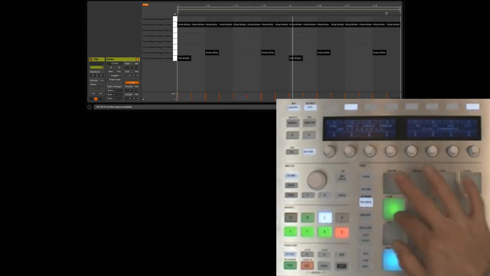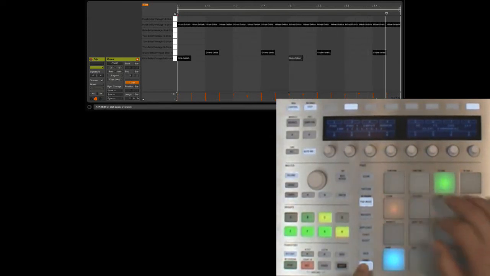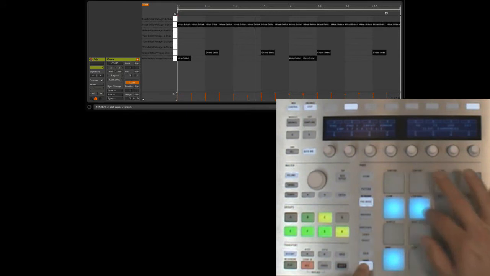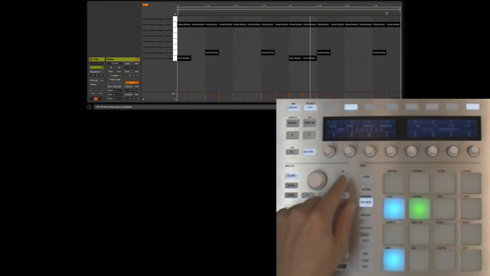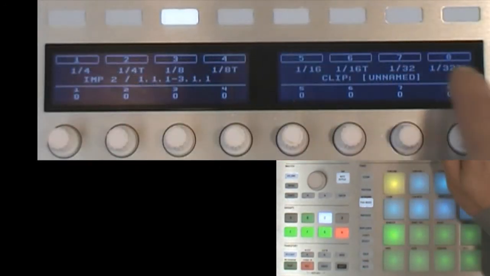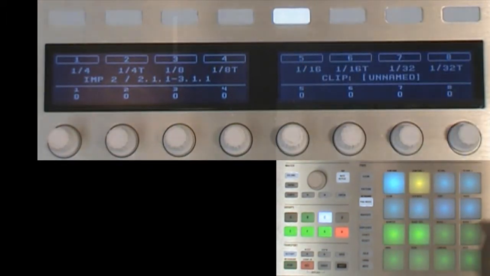When mute is held down, the pads can toggle the mute state of existing steps or insert muted steps. The select button allows you to select steps for use with one of the encoder modes. The note repeat button allows you to switch between step editing and edit position selection. When this button is turned on, the display buttons select the resolution to use for sequencing.